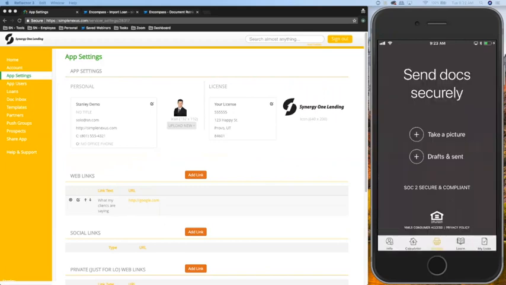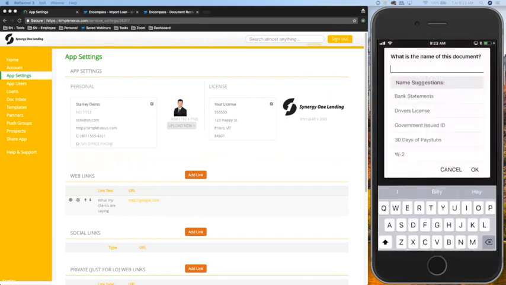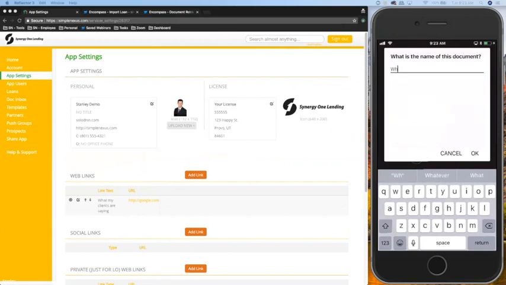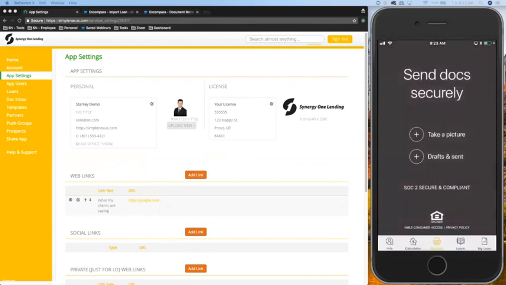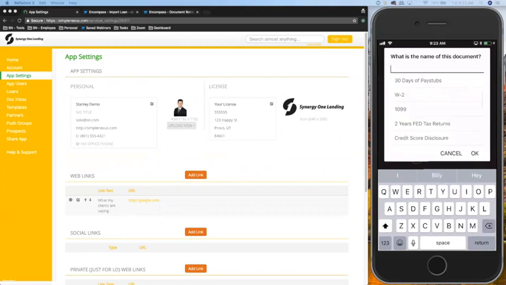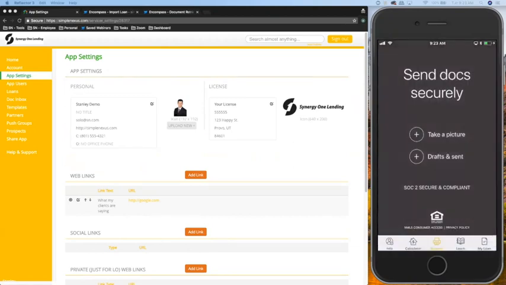I'm not going to talk a lot about the calculator just yet, except to say that a borrower, even before they start their loan, is able to hit take a picture, and they can either type in the name of a document or they can choose from a list of the documents down below. And if you start typing in the name of the document, by the way, it'll narrow the search below as well. So yeah, the borrower can send documents even before the loan started, but I'm going to show you sending documents once the loan is started.